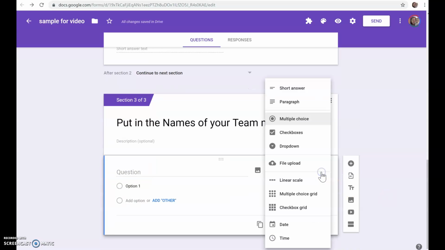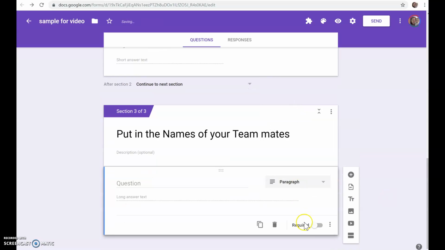Okay, in order to do that, you also have to add a question. And in this case, instead of short answer, I want a paragraph answer. I do make it required so they can't complete until it's done. But there really doesn't need to be response validation, right? I mean, you're not looking for one particular answer here. There's not just one answer.